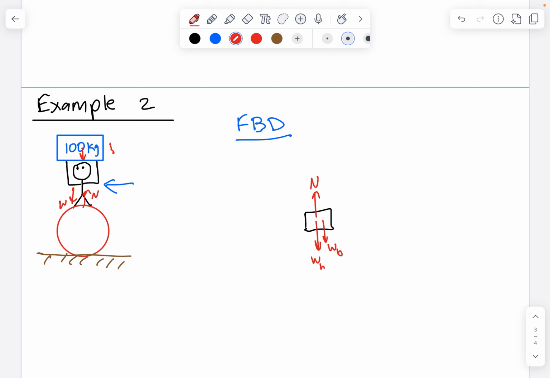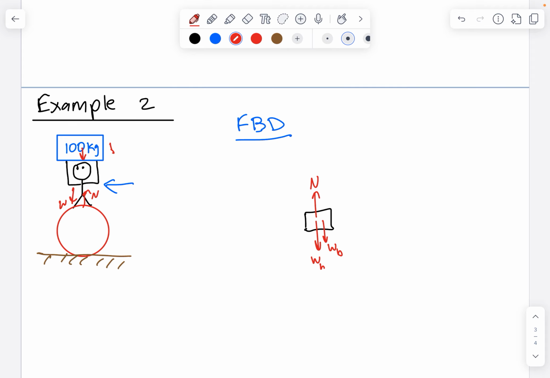And although the guy is pushing the box up, we don't know, we are counting all of the person as one element, right? So we're not counting for every single muscle. If we were, we would have to draw a new free body diagram for every single muscle. But since we are drawing just for the person itself, this is our final free body diagram. Notice we have two arrows pointing down and one arrow pointing up.